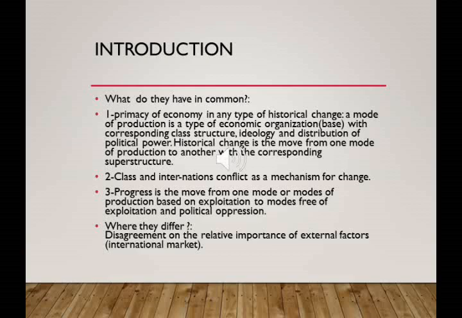Under the capitalist mode of production, we have the machine, and then we have the workers and the employers. We have the working class and the capitalists. We have the proletariat and the bourgeoisie, and they are linked together. The proletariat sells its capacity to work to the bourgeoisie. The working class sells its capacity to work to the capitalists. So these are the three elements of a mode of production.